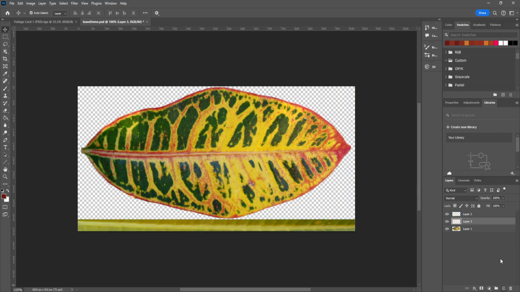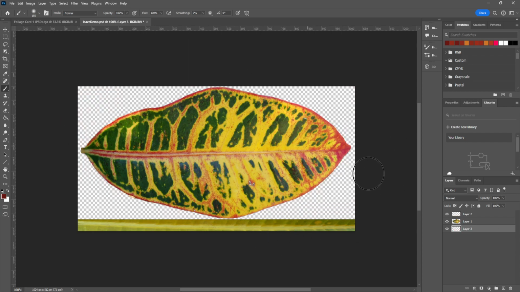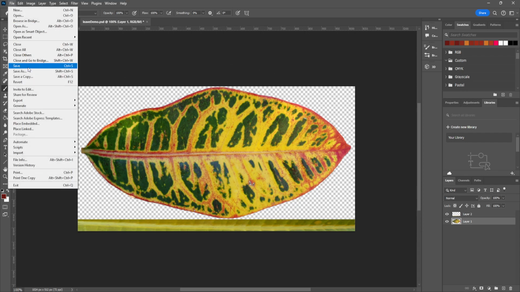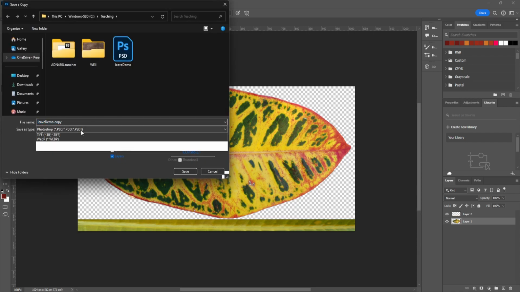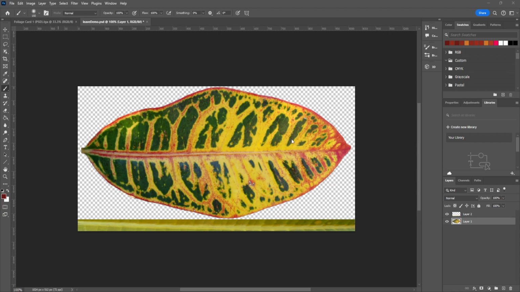So this one is built a little different. This is in Photoshop, and there's no background here. You can see if I paint in the background, it's just blank back there. So you can also use PNGs. So I could take this, and the PNG will preserve the transparent background. So file, save a copy. Now I like Targets better, I said this before. They tend to look a little better, Targets do.